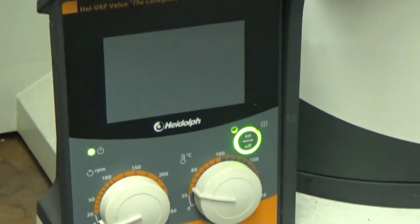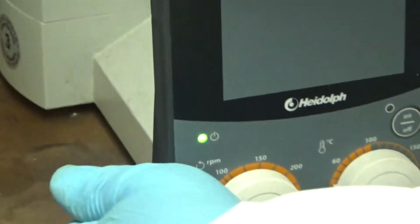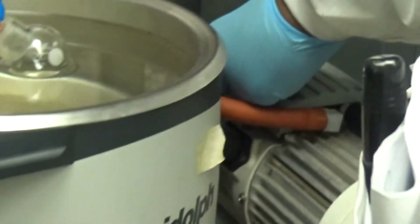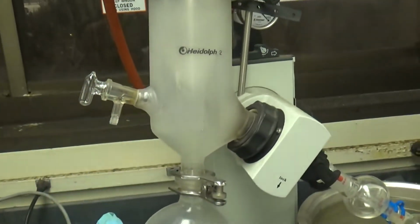Stop the rotation. Okay, so it's done. You stop the rotation. Turn off the water bath, so you don't forget to turn off here. Turn off the switch. Turn off the pump, and you release the pressure. There's a vacuum.